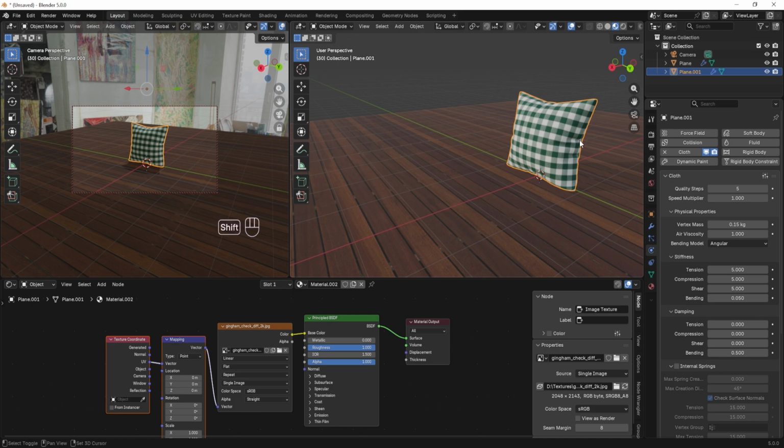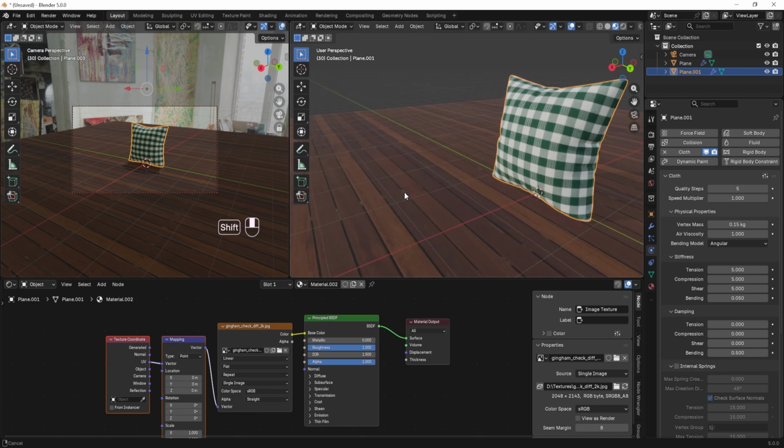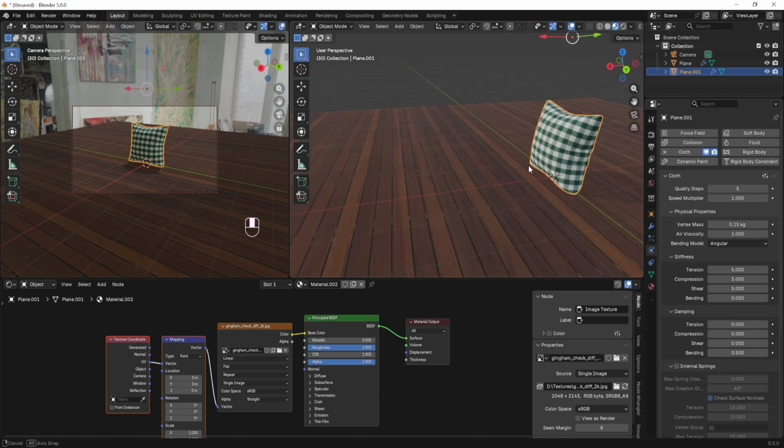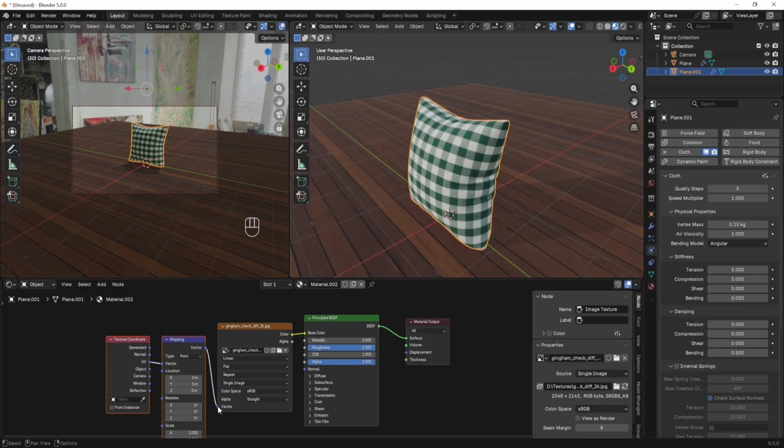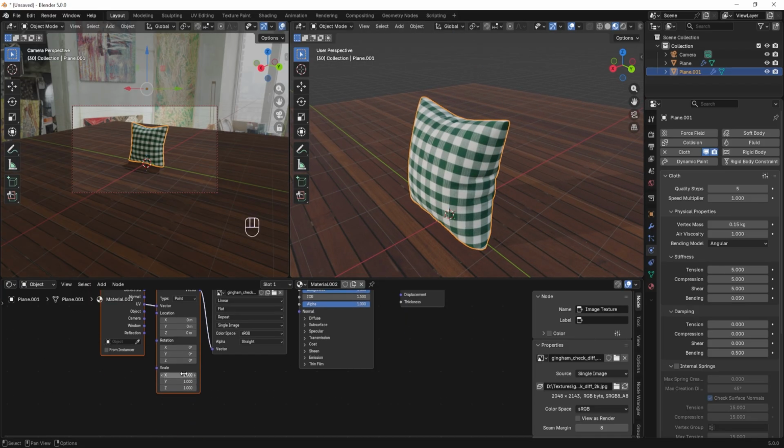If you notice, if I zoom in here and increase its scale to 3, here you can see.